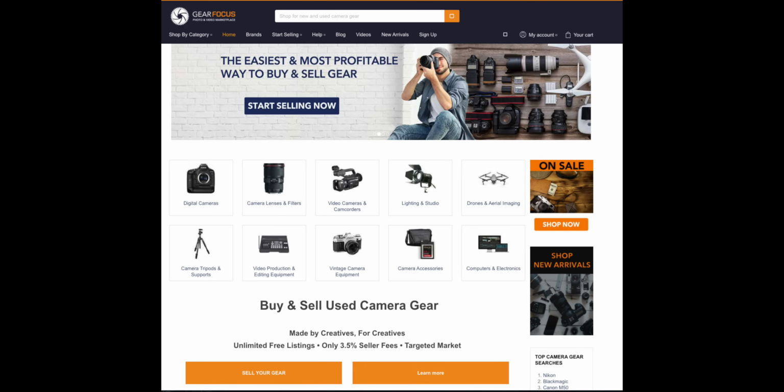And because you're tracking your money, you'll be able to find, all right, I have this much money I can spend on getting this new piece of gear. Now, something that you can do so that you're not just spending money is if you're going to replace gear, go sell it on a website like Gear Focus. That's what I used to sell all my gear, and I end up making a little bit of money off of all my used gear. I used to use eBay, but the fees are actually more on eBay, so now I use Gear Focus.